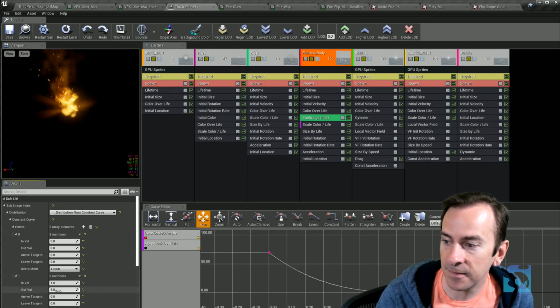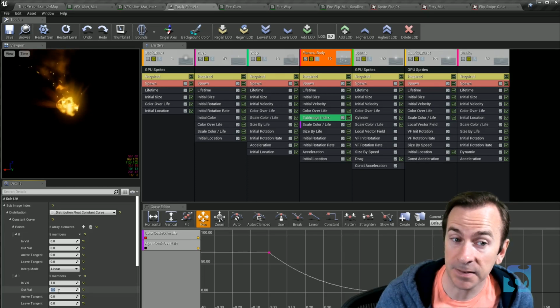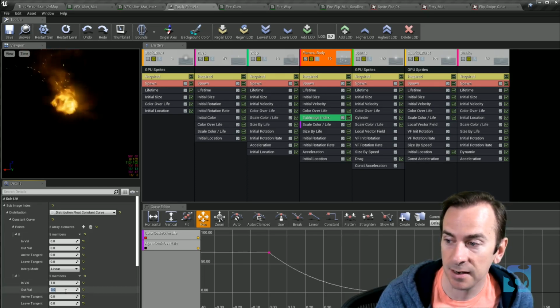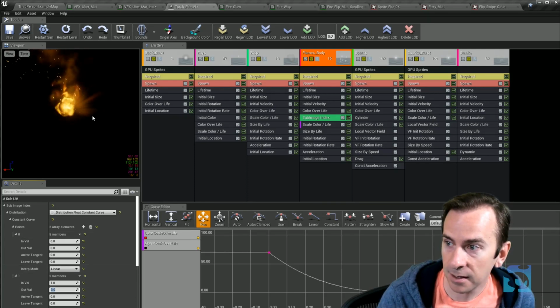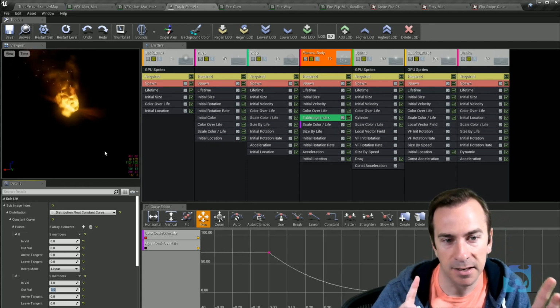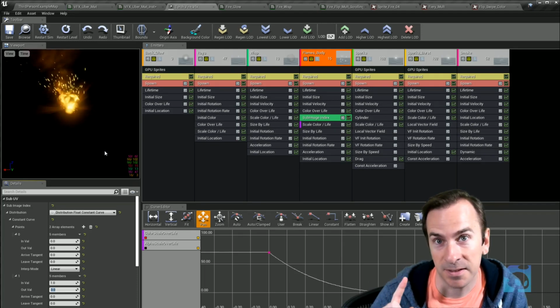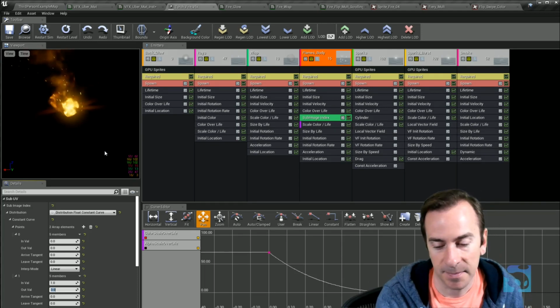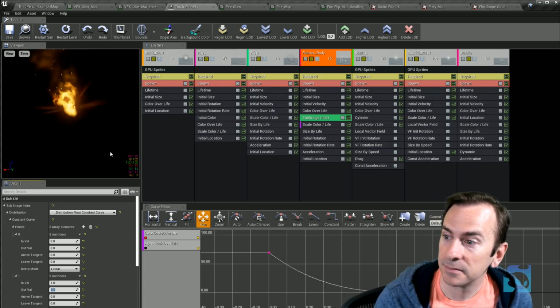So if I had a 16 frame flipbook, for instance, I would say 0 to 15. If I have a 16 frame flipbook, 0 to 15 would be the numbers in here, not 1 to 16. That would be wrong. It'll give you a little weird hitch at the end because it's trying to calculate, wait, it told me there'd be 17 frames, but there's only 16. And so it does weird things with that. Anyway, there you go. That is subimage index.